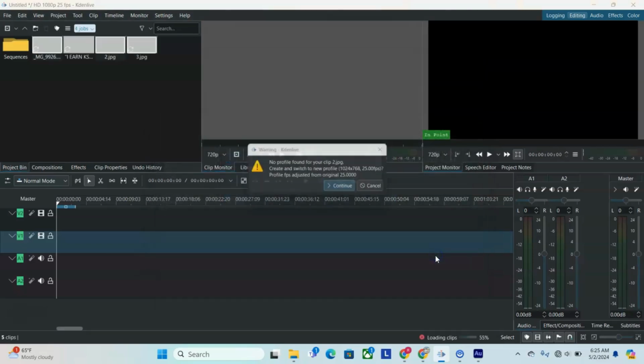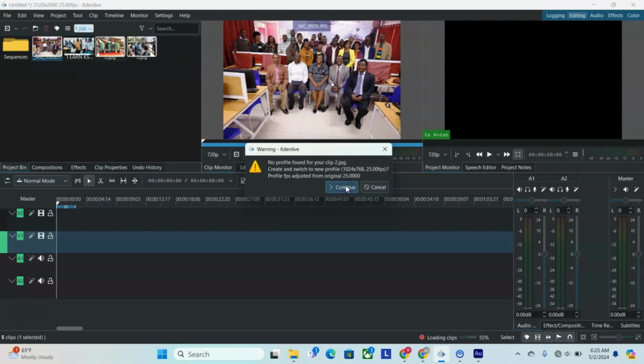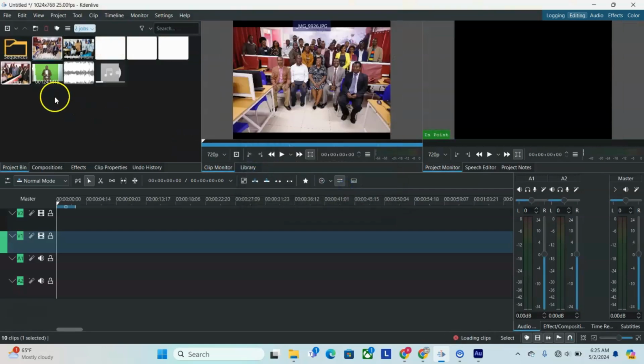So all those are supported files and we are able to insert them. So you see the files that I've managed to select. So they will be inserted.